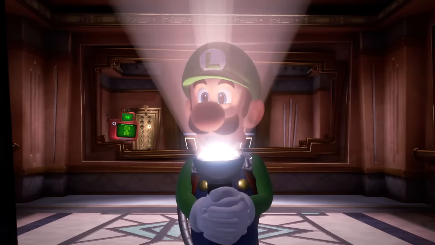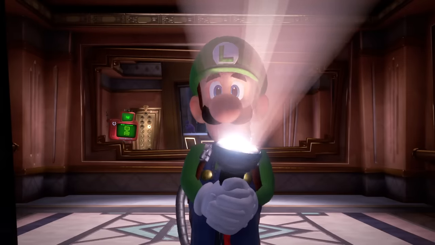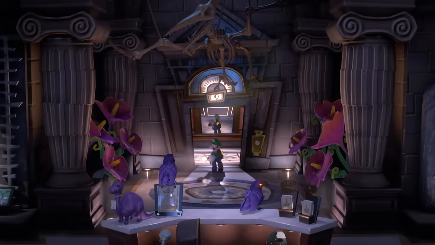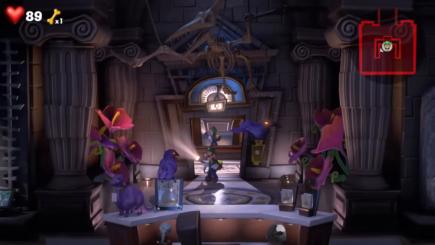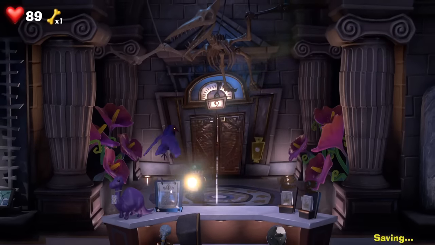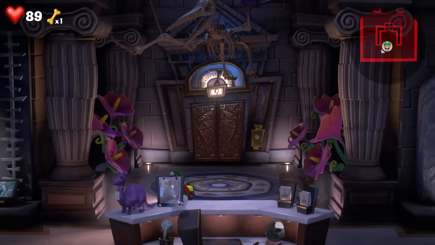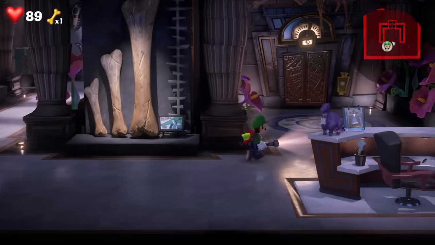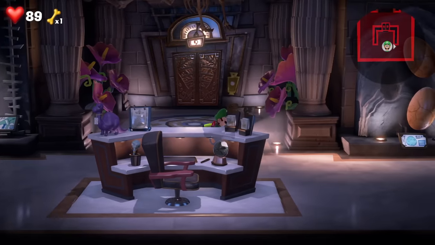Luigi's very scared over here, holding the flashlight like that, like he's telling a ghost story. And, interesting. Okay, I don't know what type of floor this is going to be yet. We can see some fancy looking columns over here. We've got some birds also. Got a little dinosaur over there. I wonder if this is meant to be like a, oh, big bones. Okay, this is like a museum floor. This is like Night at the Museum right here.